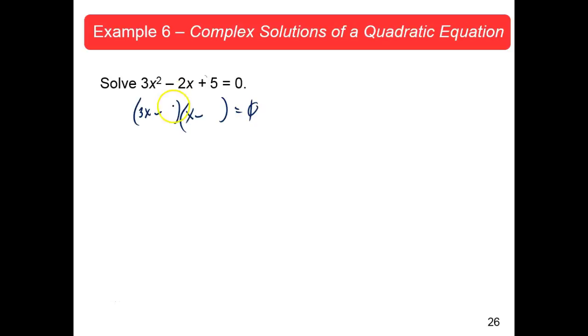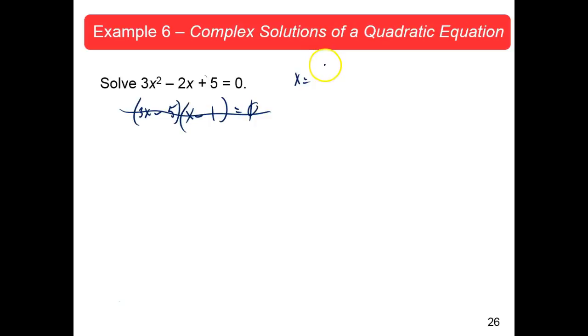Okay? If you put the 5 here and the 1 there, then when you FOIL it, you get 3x squared, that's no sweat. You get the plus 5, that's no sweat. But you get minus 3x minus 5x is minus 8x, not minus 2x. If you put the 5 over here and the 1 there, it's even worse. Minus 15x minus 1x, minus 16x. No way that's going to factor. So if it's not factorable, what do we use? Quadratic formula. What does that give us? x is equal to what?